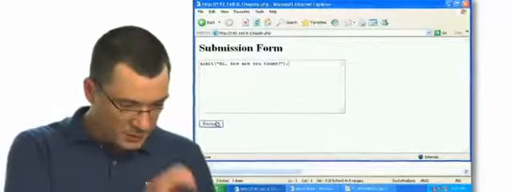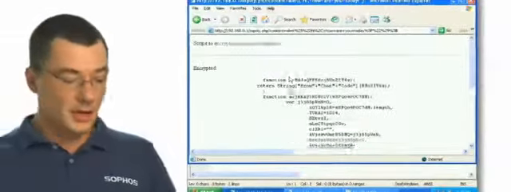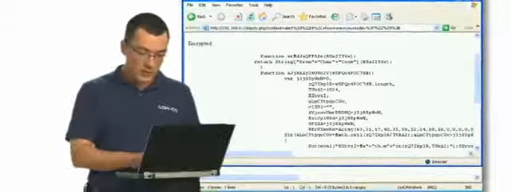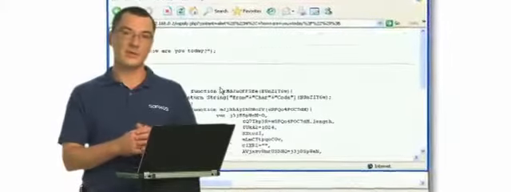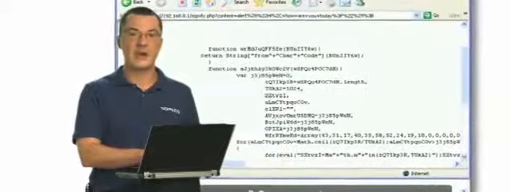Click the button here to encrypt that. And when we do that, you see that one line of code we see at the top of the screen has turned into about 25 or 30 lines of gibberish. What's really scary, though, is that I could still write a signature to look for this encrypted gibberish code, but what they're doing is they make it so that every single time it's downloaded from the malicious website, you get entirely different code that looks different, so we can't pattern match against it.